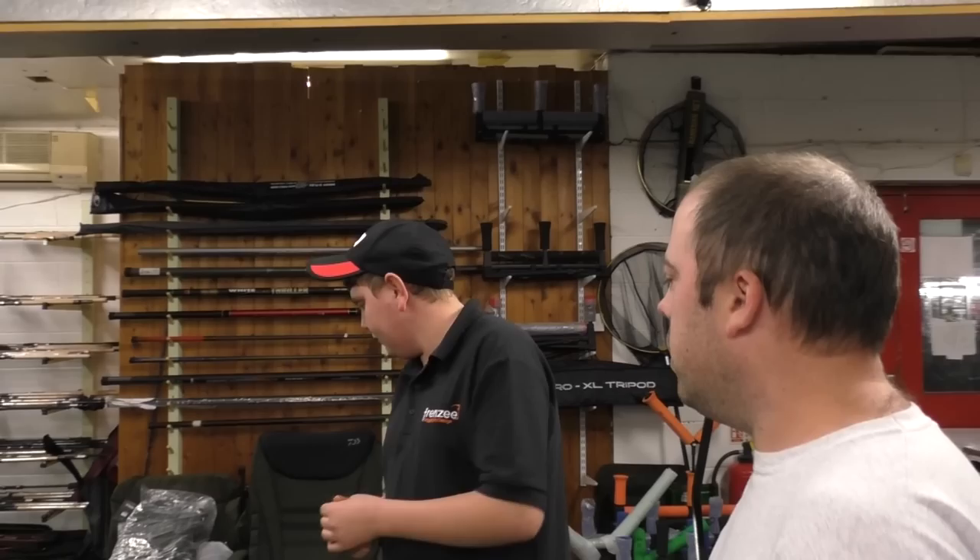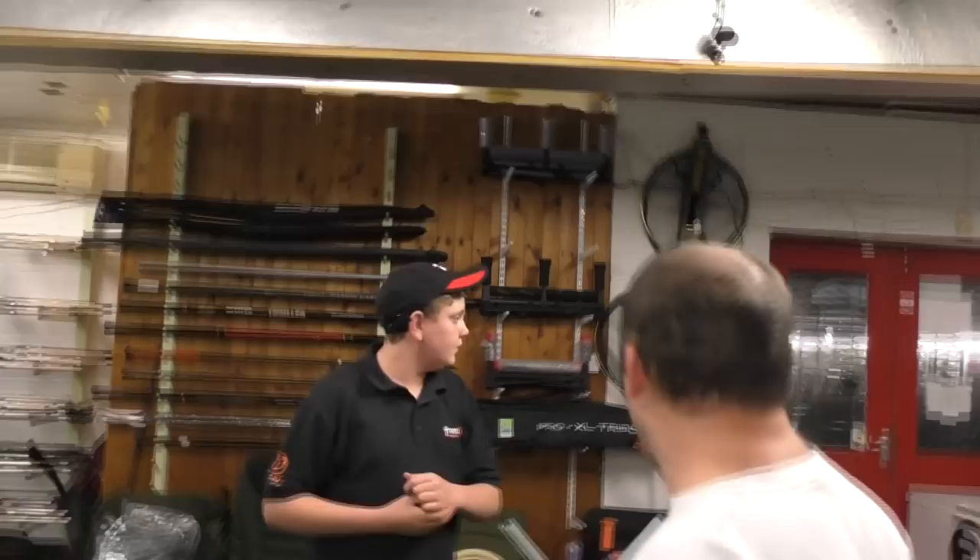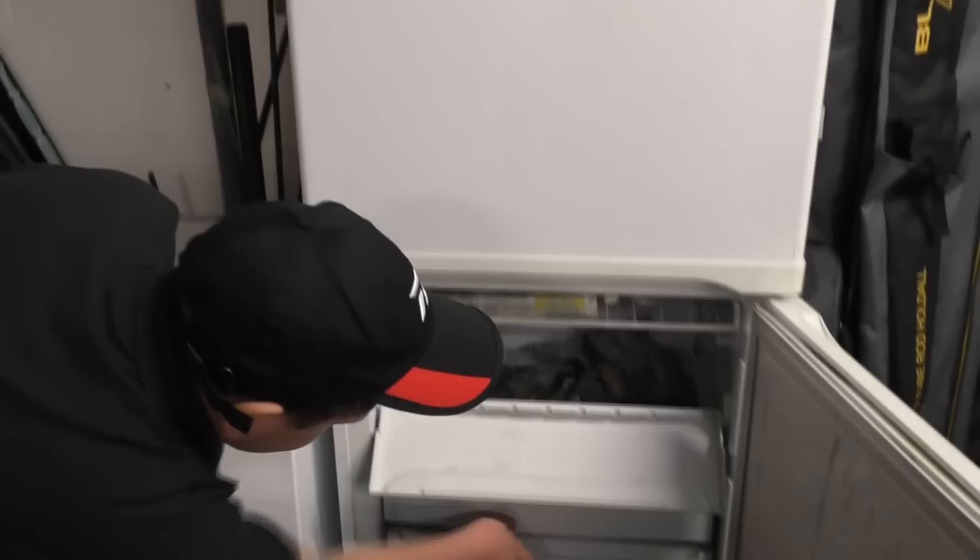We've got a deal on the Browning one — it's meant to be £400 and we've knocked it down to £340. That's brilliant — 60 quid off! Put that into something else. We've got keep nets, landing nets, everything you really need. Plenty of pole rollers — that's top stuff, new Frenzy stuff there. And new mat rollers as well. Plenty of boilies for your carp fishing. Main lines, Nash Baits, Pallatrax — plenty of stuff in there.